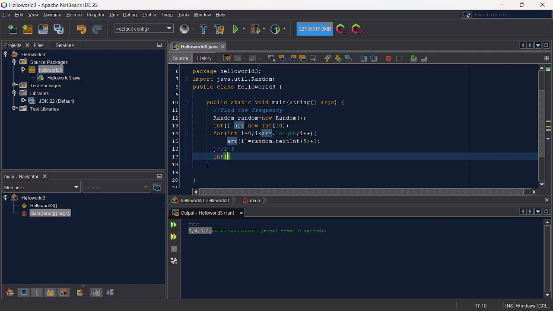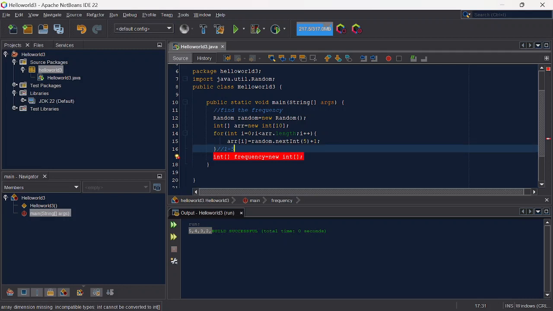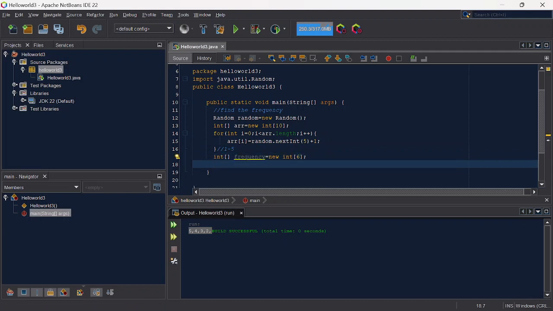So I create another array, and the number of elements, or the size, is based on the max of the original array. The range is 1 to 5, so the max is 5. So I'm going to use 6 here, simple, so that the index will be from 0 to 5.